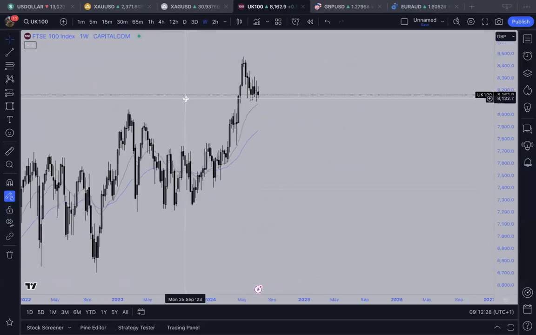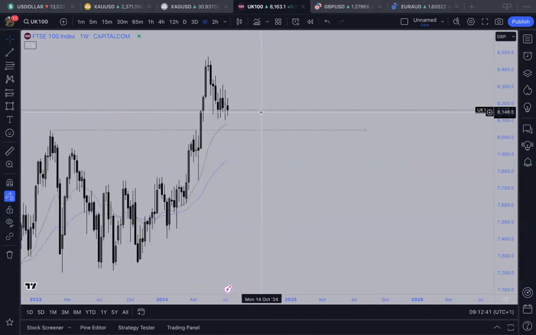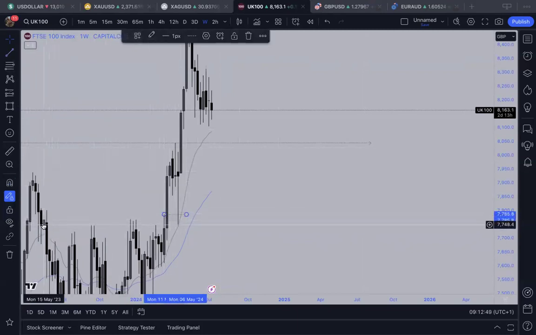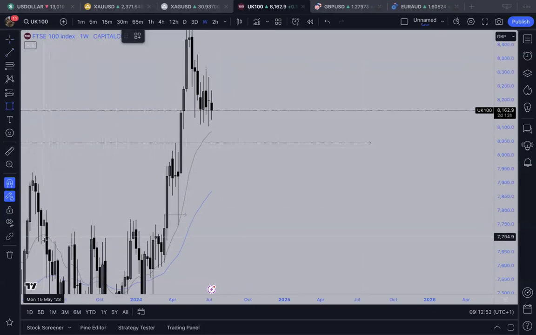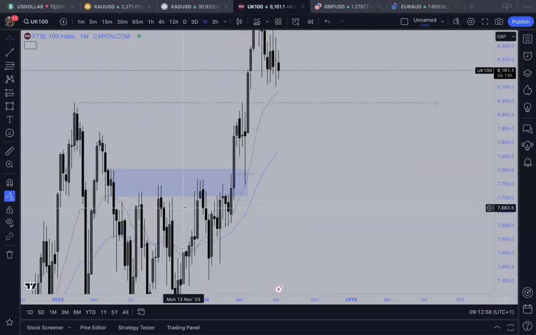So let's take a look at what's happening. This is UK 100. As you can see, jumping on the weekly, we ran this weekly high, and we created a weekly high again in here. We came down, we had a massive run all the way back down into these old highs. And here again, you can see supply and demand. This is our demand, which all got broken. You can see demand mitigating.